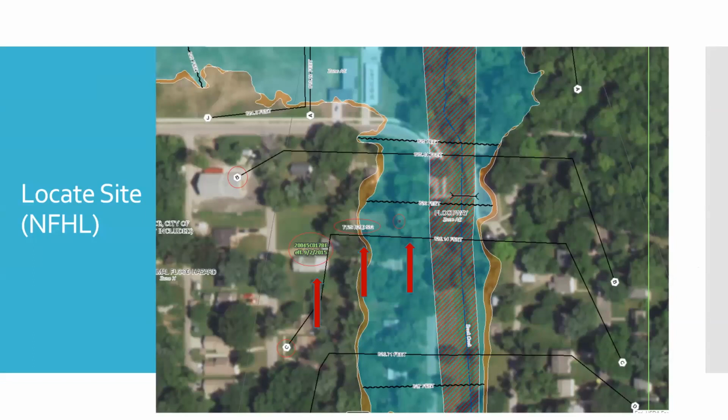So this is the National Flood Hazard Layer. If your community has digital flood mapping, then you have access to this. So I've got all of my floodplain layers here. I've circled my property site. So this is, I believe, the NG911 address site, so I've got that pinpointed. And then next to that, to the left, I've got the public land surveying system layer turned on. So you can see the township, range, and section. And then it also gives me my map panel and the effective date, which is really convenient to have.